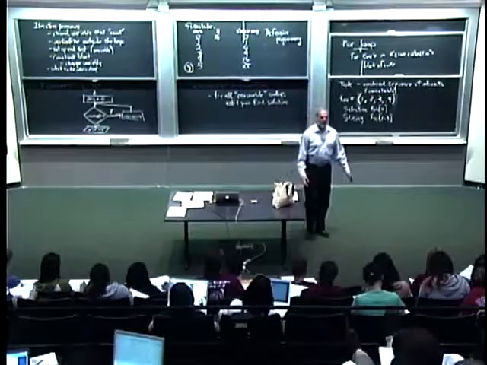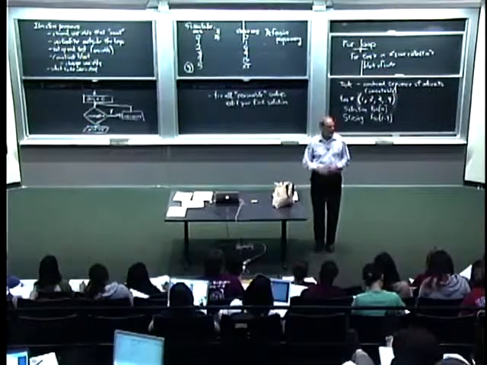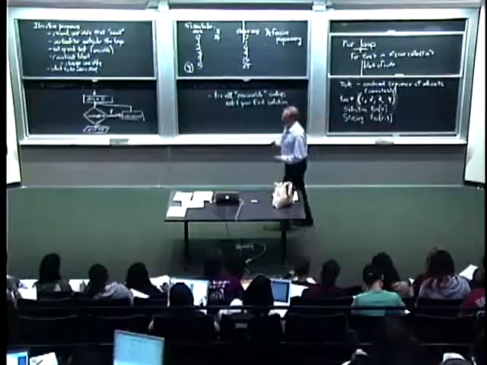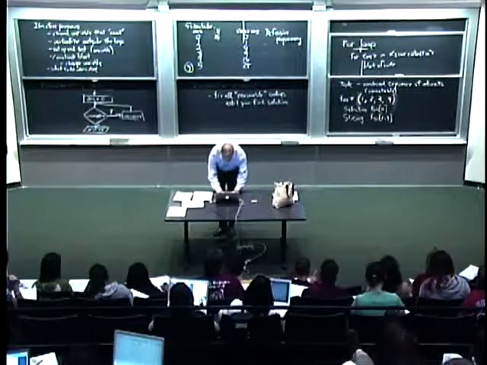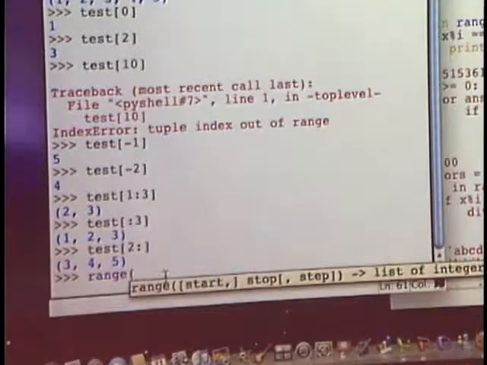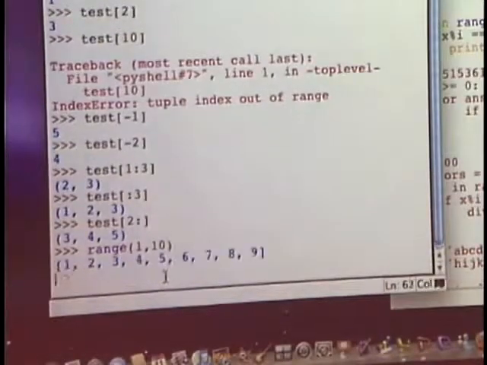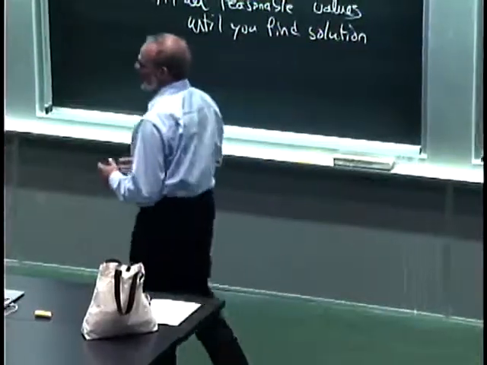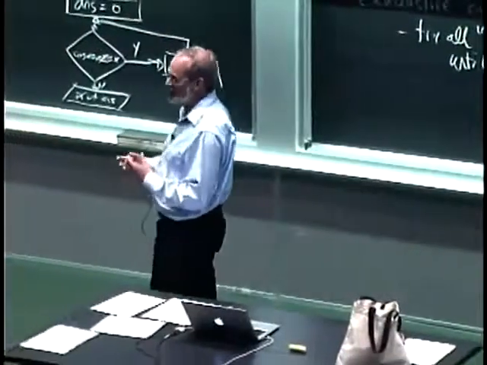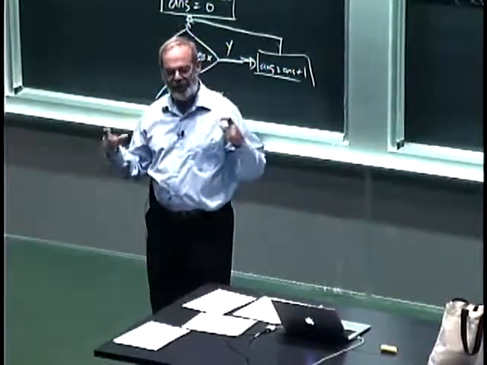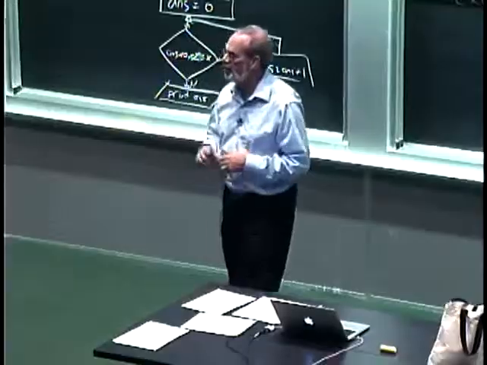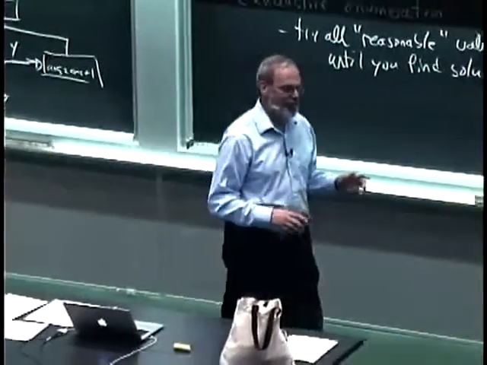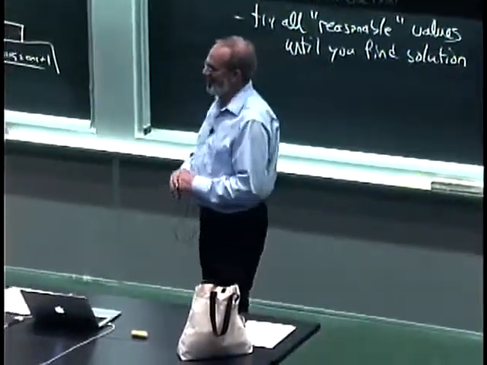What in the world does that have to do with my divisor example? Well, before I do that, let me fill in a piece here. Remember I said range we could think of conceptually as a tuple, or sorry, as a sequence of these things. In fact, it gives me back, and now I hate this, it's actually a list, it's not a tuple, but for now, think of it as giving you back an explicit version of that representation of all those elements. You'll see why I'm going to make that distinction in a couple of lectures.